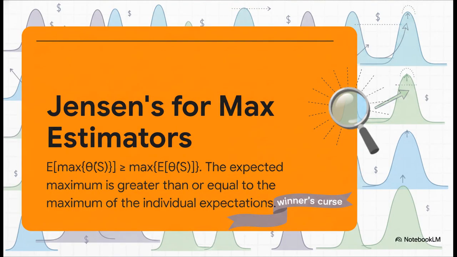And this formula right here, this is the smoking gun. It shows us the core of the problem. When you pick the maximum score from a set of models, the expected value of that winner is going to be higher than the true best score of their individual average performances. In other words, you're not picking the best model. You're systematically picking the luckiest one.